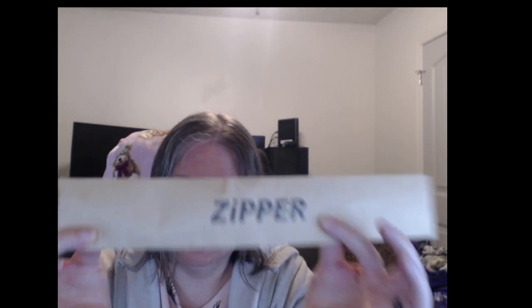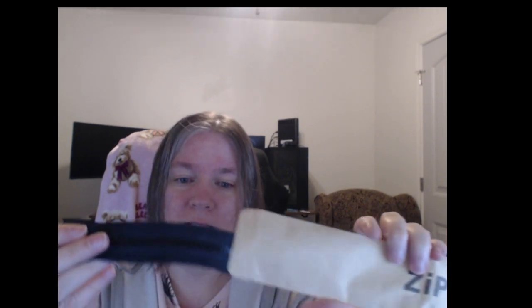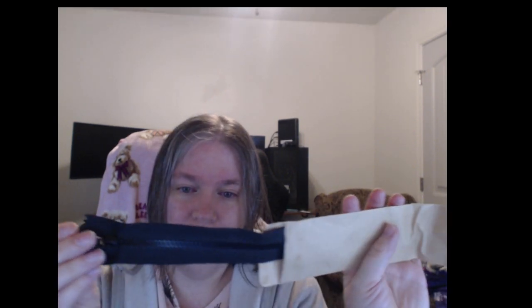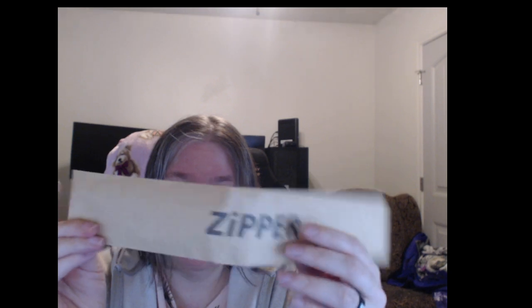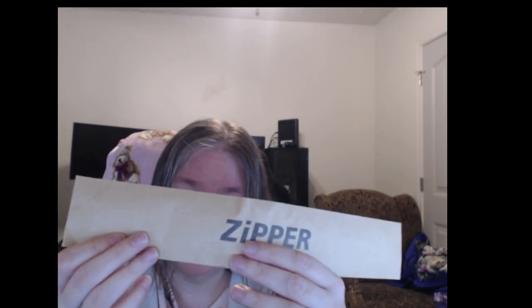Okay, and then I got 2 zippers because there's 2 patterns that call for a zipper. I'll show you here. That's a black zipper, which I think they need to help people with ways of attaching zippers without having a sewing machine. I don't have a sewing machine, so I had to figure it out by watching other people on YouTube add zippers to their crocheted items without liners. I did finally figure it out. It's not perfect, but it worked. So got 2 of those. They came in the same packaging.